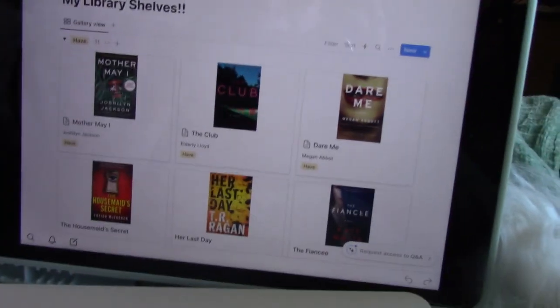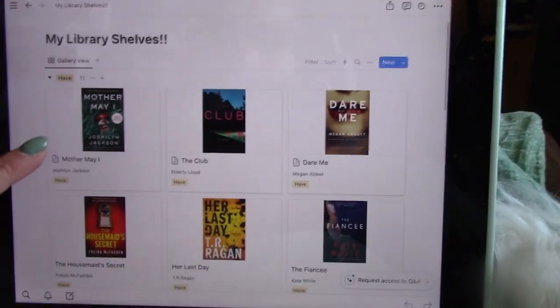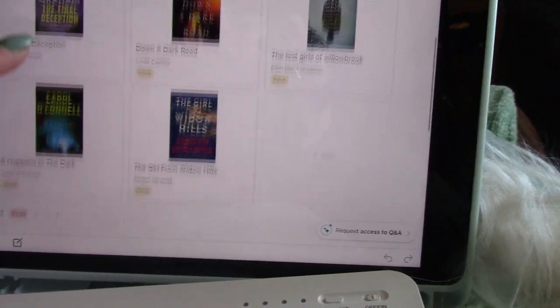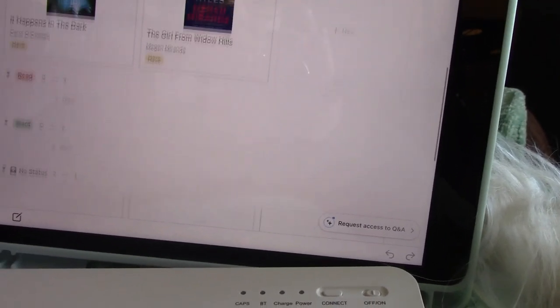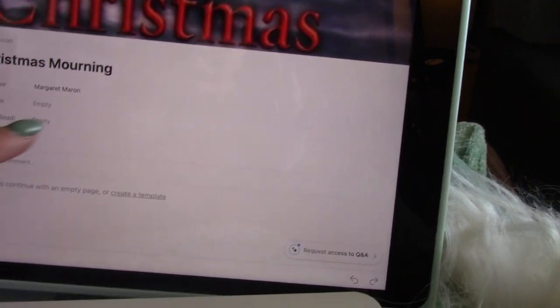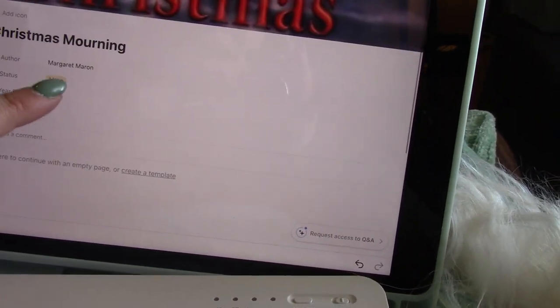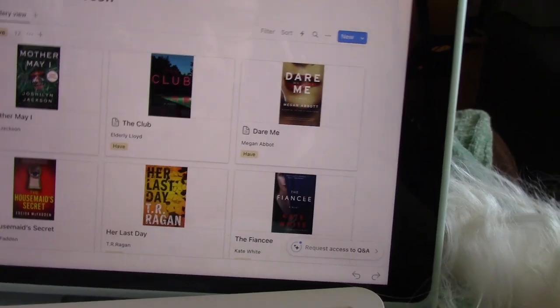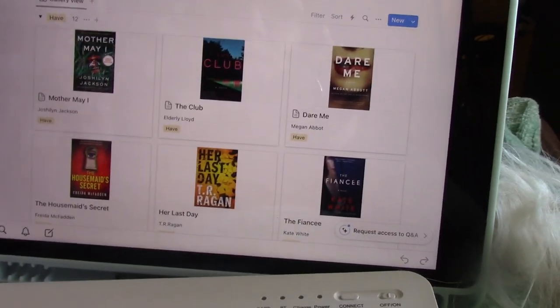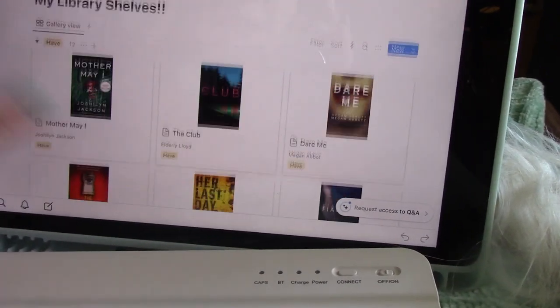So I'm going to flip the camera and show you what I'm doing. I'm using my iPad, but as you can see, it says my library shelves right here. Basically, these are the books I have. They're all labeled by have. I'm not done. These are just what I got yesterday. And then the ones I read and the ones I want. So see, this one doesn't have a status. I can put status to I have it. And then when I'm done, I can put the year I read. And I can see that on my phone, my computer, and my iPad. It's pretty awesome, guys. And it's pretty easy to follow.